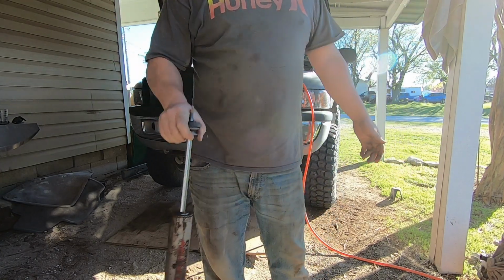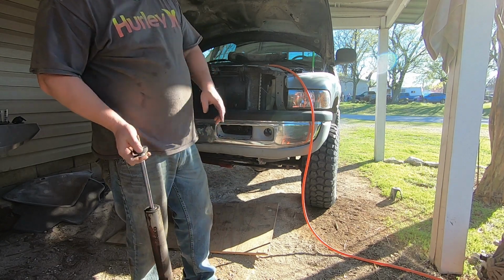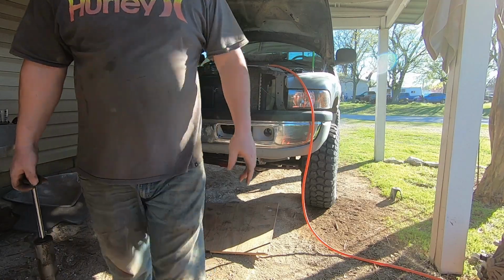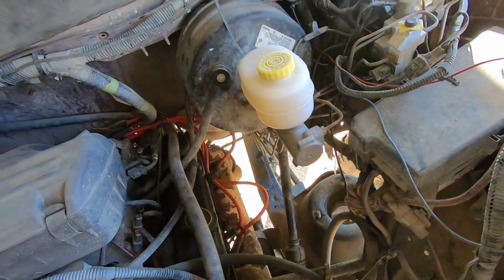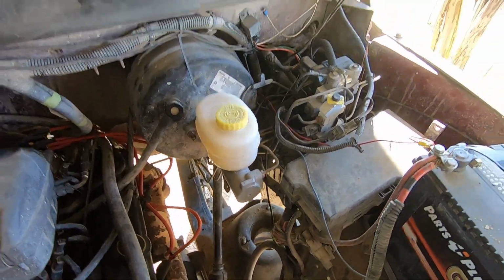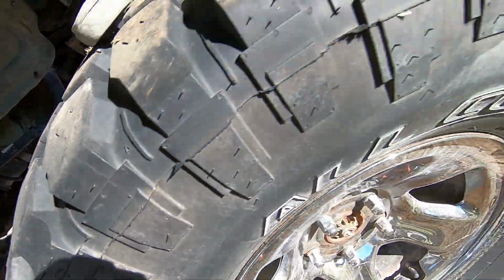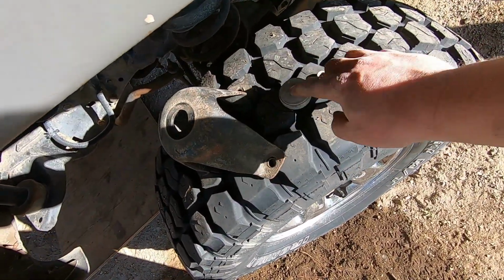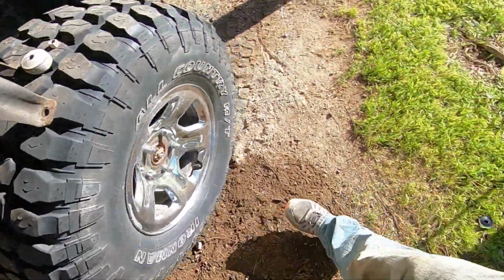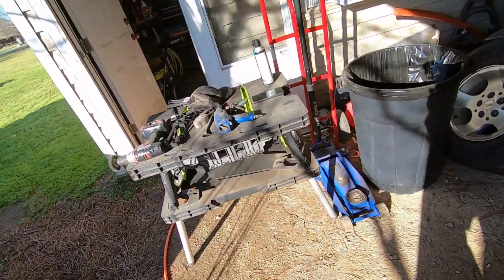So basically, it's the exact opposite. This one, I actually took the nut off because the master cylinder is in the way. So you just take this nut off, and this will slide off out of the way, and then you can slide the shock out without it causing issues. And then let's put the new ones in.